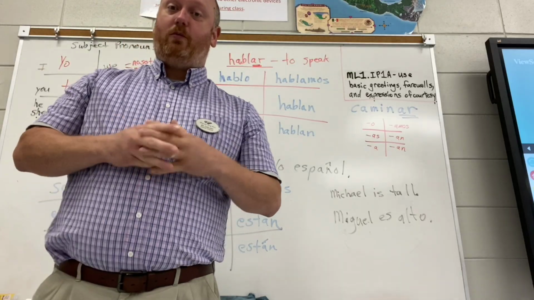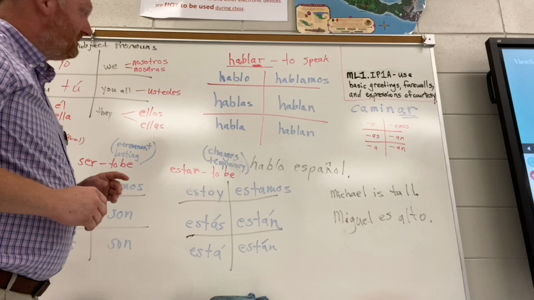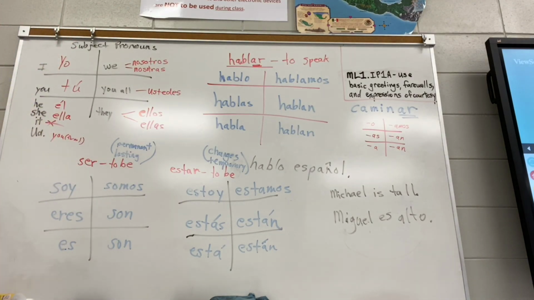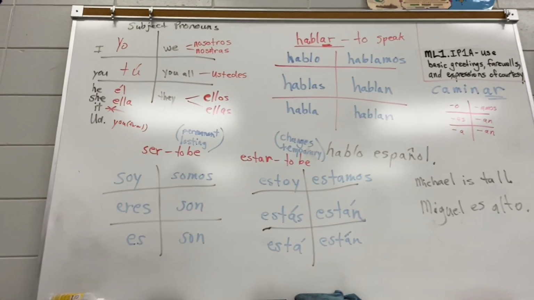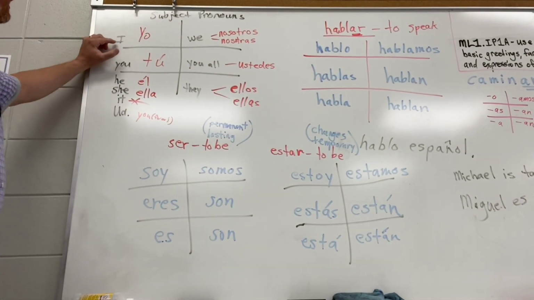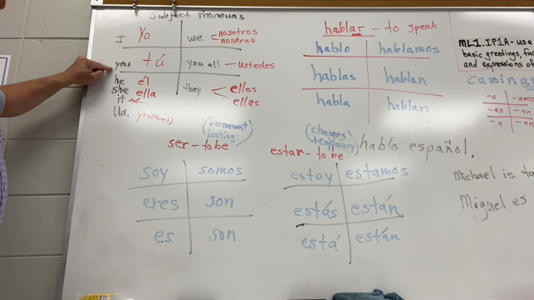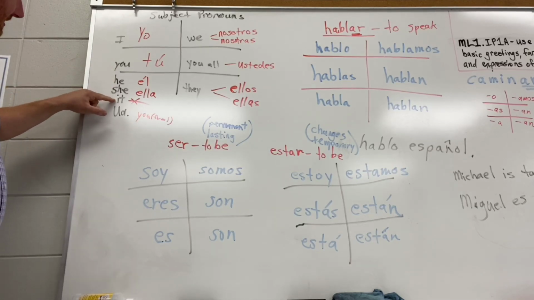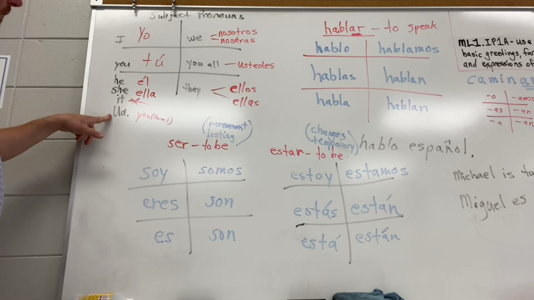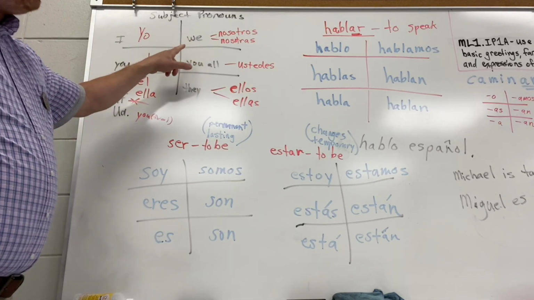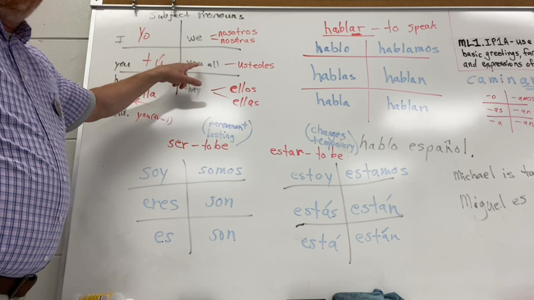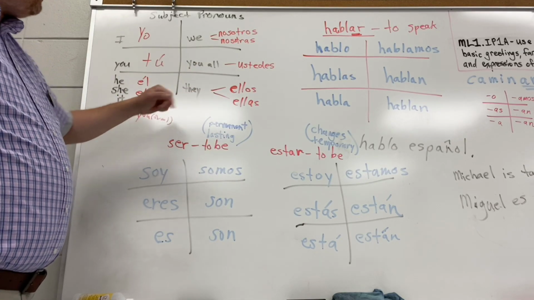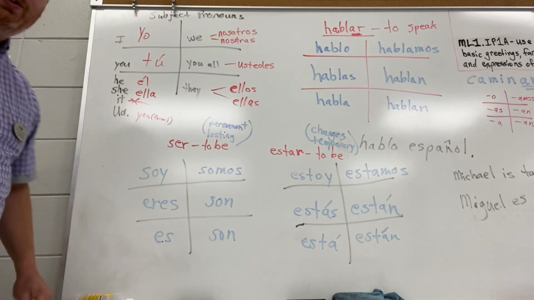And the other day when we were in class, we discussed the personal or subject pronouns, and here they are. The subject pronouns are, in English, I, you, he, she, and in English we have it, and then usted, you formal. Then on the plural side we have we, you or you plural or y'all, and we have they. Now in Spanish we have equivalents, of course.